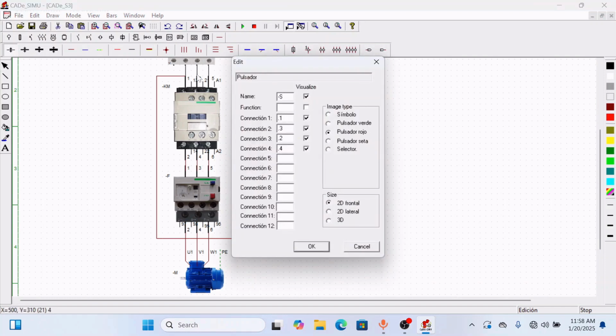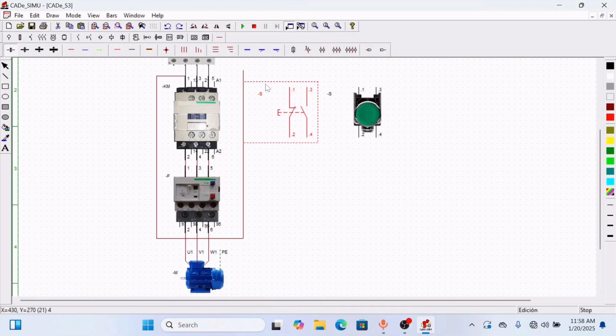I'll double click on this push button and change it to symbol, so we can differentiate between the normally open and the normally closed contact. For the stop push button, we are going to be using the normally closed contact. So it means we are using this first contact.